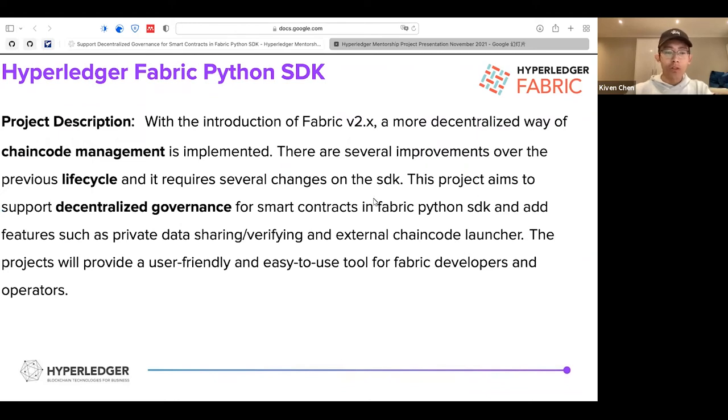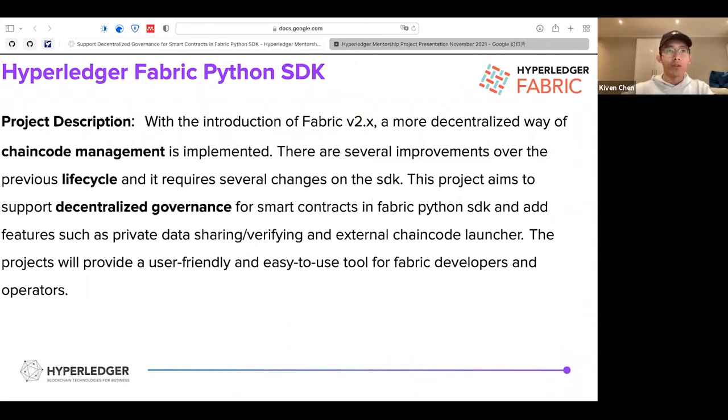To understand what we are doing at the Hyperledger Fabric SDK, we have to introduce one of the major changes in this version, which is the lifecycle of chaincode management. As we know, Fabric supports smart contracts based on the first-level citizens of the Hyperledger systems, such as chaincode, peers, and channels. To adopt these changes, we have to modify the SDK in a user-visible way, which we provide to our internal users and also external users who would like to adopt blockchain technology in their business or organizations.